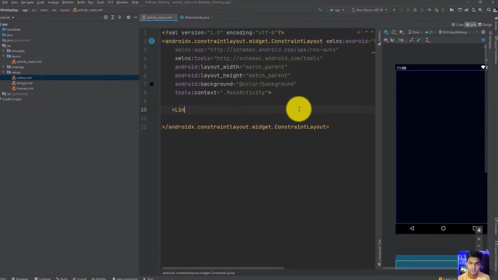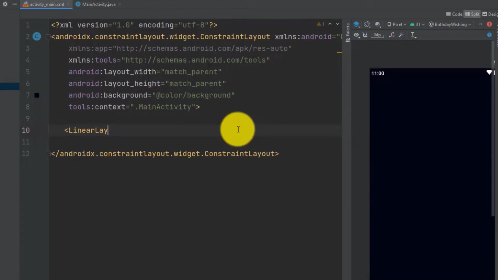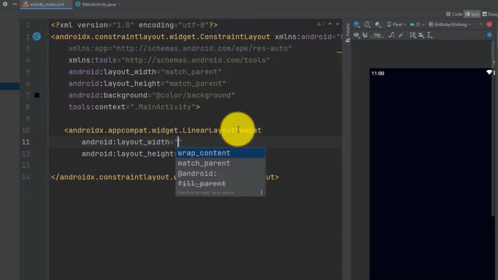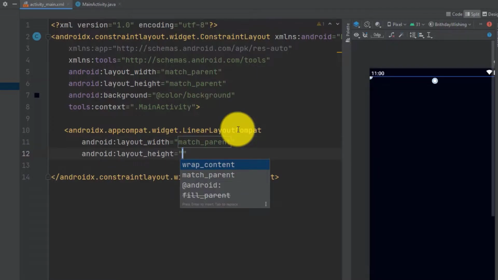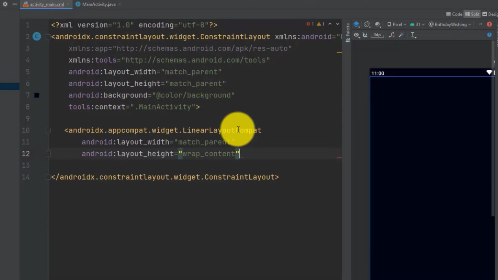Let us define the linear layout. We can use the AndroidX linear layout, no issue with that. Now its height and width are coming, right? I don't know how much space it will be taking, so for height I will be giving wrap content, and for width I will be giving match parent, because as I have told you, if we give a fixed width, then in different size mobiles it won't work fine. So I will be giving match parent, so it will match the whole parent, right? We will be giving a margin too. Just wait, for height simply go for wrap content. Okay, so now it's pretty good.